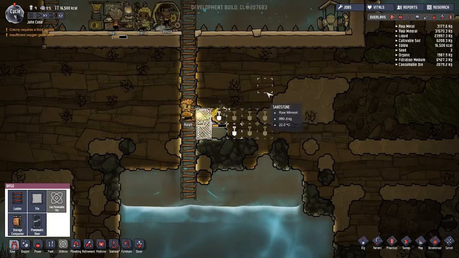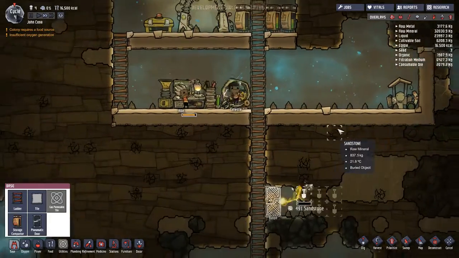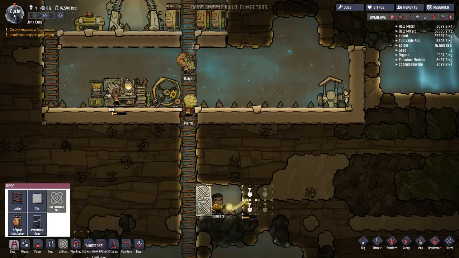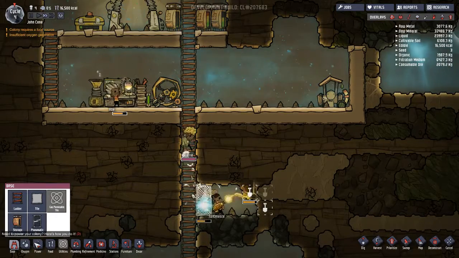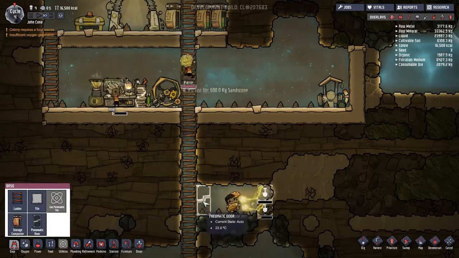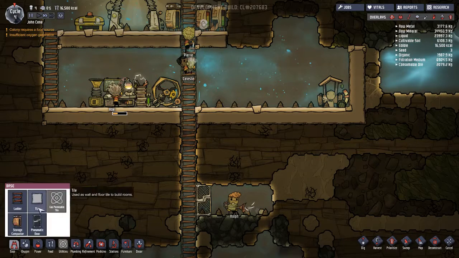I'll do that even though it's not actually going to stop the gas from getting out. But hopefully this will keep the contaminated gas from getting into the rest of the base a little bit. I'm not really sure what the point of this door is. Maybe just to keep enemies out, once that actually becomes a thing.